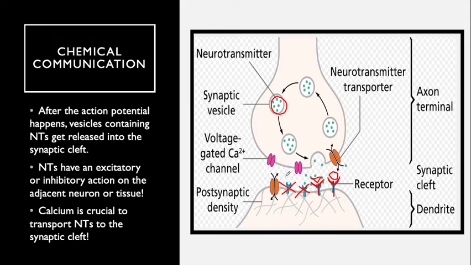So in myasthenia gravis, as I said before, if there are not enough receptors for acetylcholine to bind, you want to make sure that acetylcholine stays in the synaptic cleft long enough without breaking down so that it has more time to reach the receptors. But you're not able to do that because we have acetylcholinesterase, which breaks down the remaining acetylcholine in the synaptic cleft. So the acetylcholinesterase inhibitor will inhibit that breakdown of acetylcholine and will give more time for the acetylcholine to find the receptors and bind to them, right? So this is essentially how the chemical communication works, right?